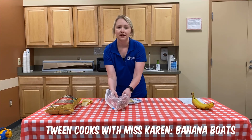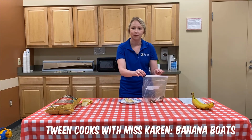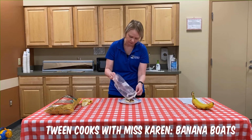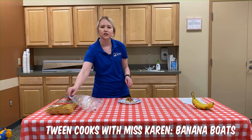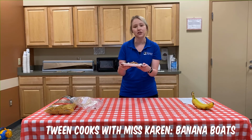You can use any kinds of pretzels. You could use honey mustard pretzels, anything that you would like on your banana boat. So I'm going to take the pretzels and just place them on top of the banana. You could eat it just like this, or you could choose to microwave to make it nice and warm, and I'm going to do that. So I'm going to do this just for 30 seconds.